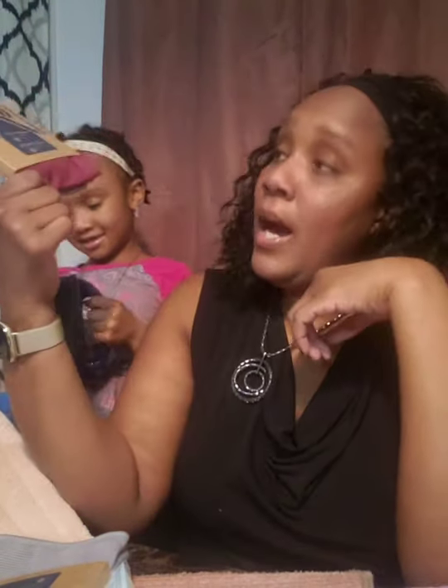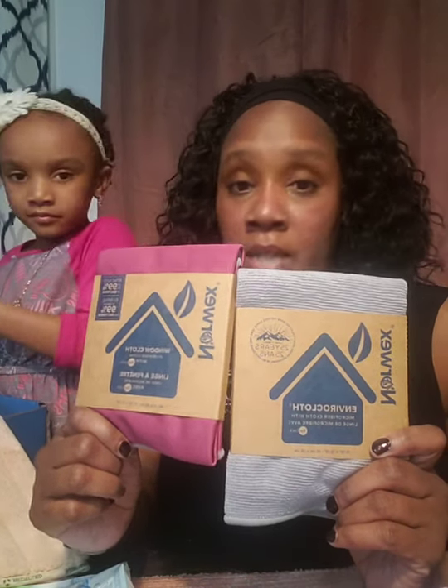And we have the window cloth, which along with the envirocloth is my best friend. I get stuff on the stove, take my cleaning paste, use the envirocloth to clean it off, then shine it with the window cloth — amazing shine. I use the window cloth on my mirrors too. They also gave me more detergent. I purchased detergent two months ago and still have some — you only use a little bit and it goes a long way.